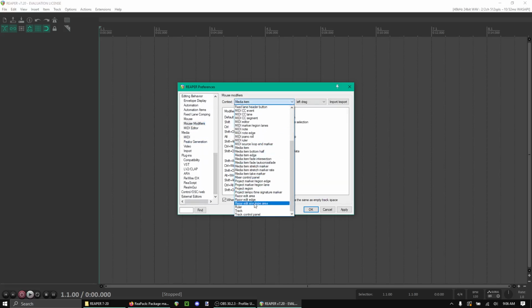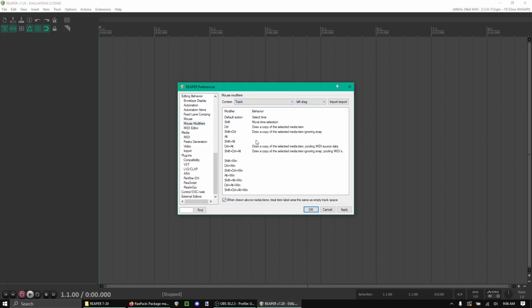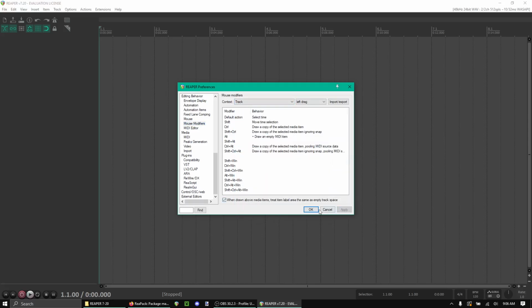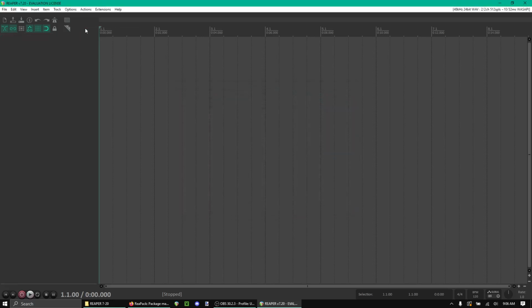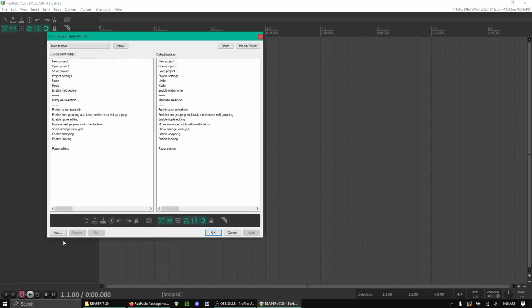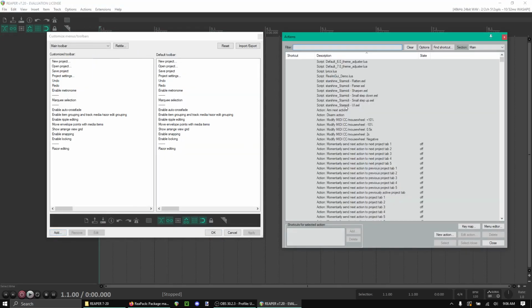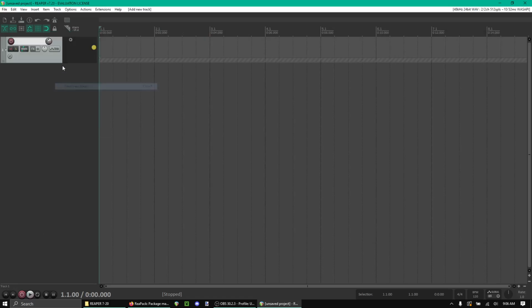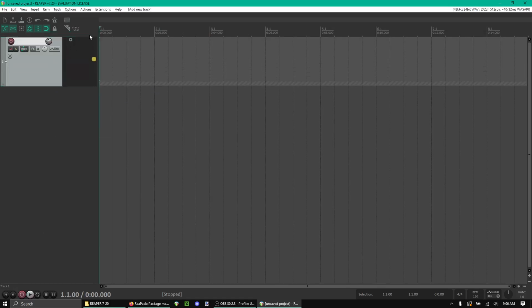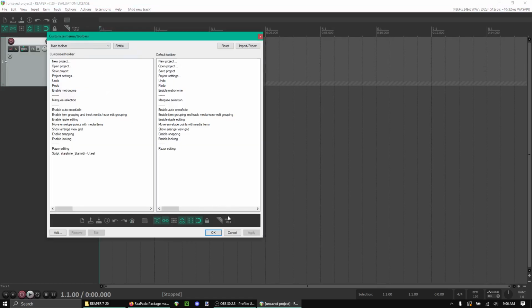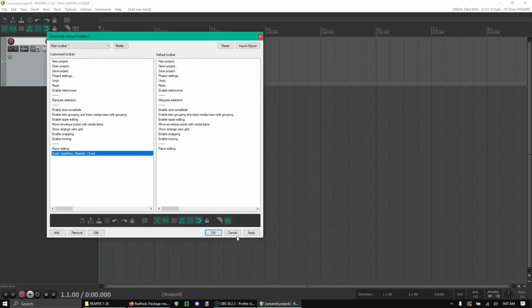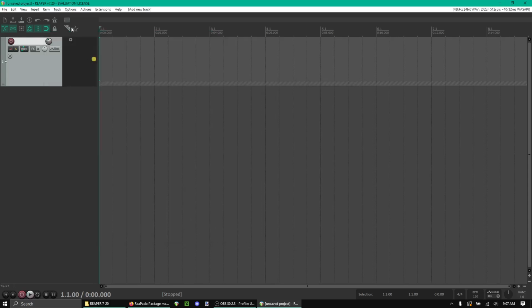And lastly, to make it easier to draw the notes, like in the regular MIDI editor, you're going to go to Mouse Modifiers, Context Track. I have it on my regular left click, but I'm putting it on Alt here, so that holding down the Alt key will give you a pencil to draw notes with, which you'll see in a second. Let's go ahead and add the script, Starmidi UI, to the toolbar. So I right-clicked on the toolbar, added it that way, and I'm going to go back and again to customize toolbar, and then if you right-click on the new action, you can give it an icon just to make it a little prettier. So there's that, and then I inserted a track here.